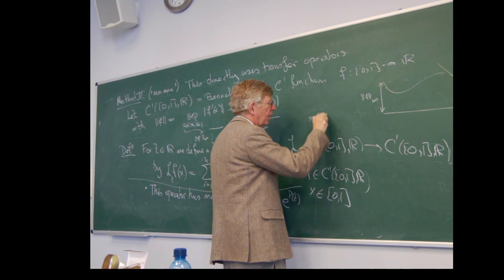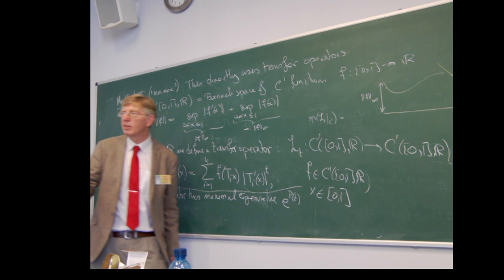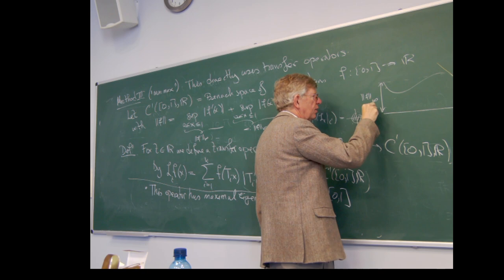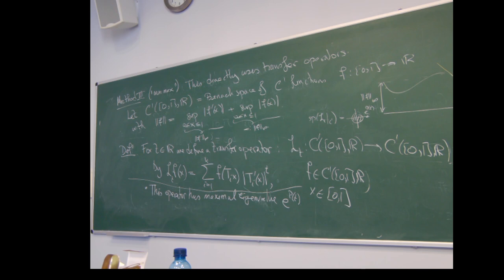because if I look at the spectrum of this operator on C1 functions, then it's not a trace class operator. What happens is that it has some essential spectrum, which I have to live with. And then it's got this maximal eigenvalue sitting around called e to the p of t. In the second method, when I was looking at it, there was an underlying operator, which I didn't define, which in fact is the same operator, but acting on analytic functions. And in that case, it would be a trace class operator. The definition of a determinant would make sense.